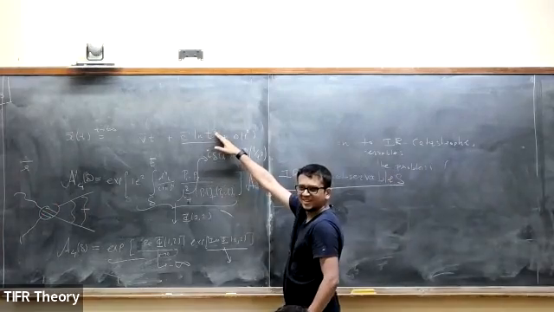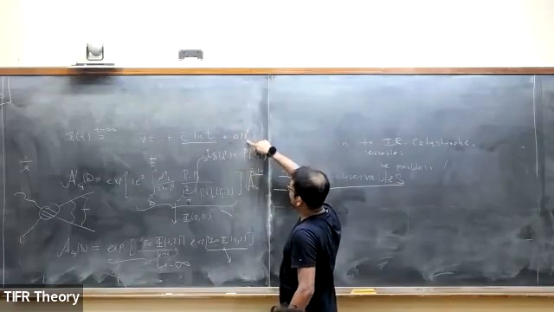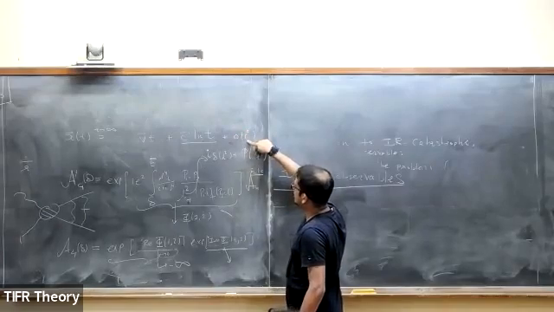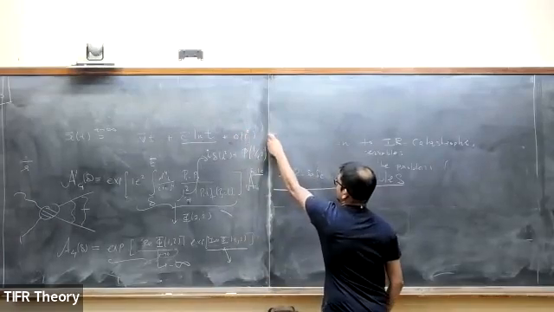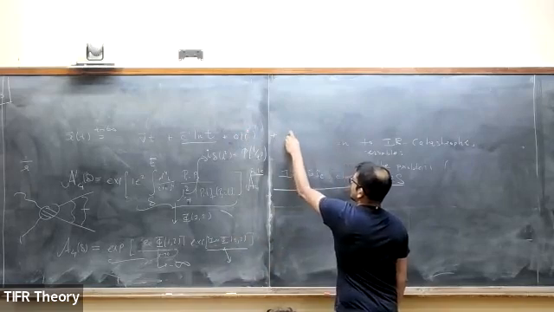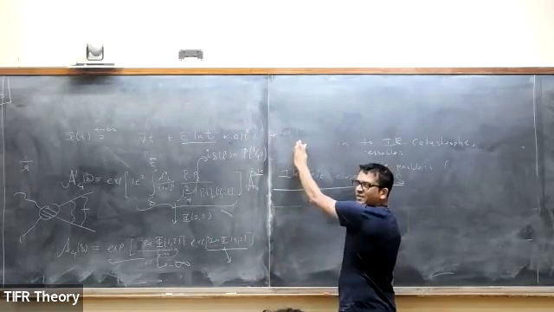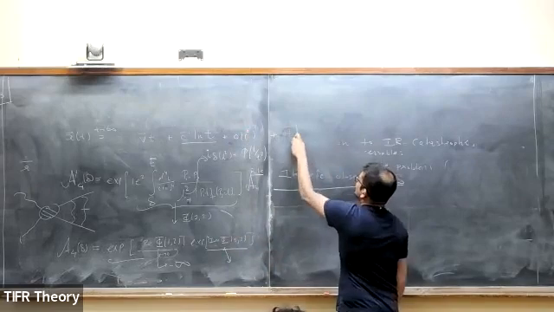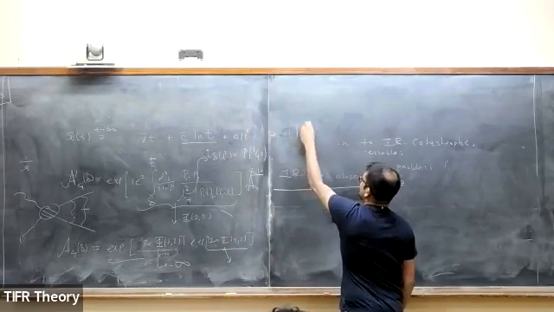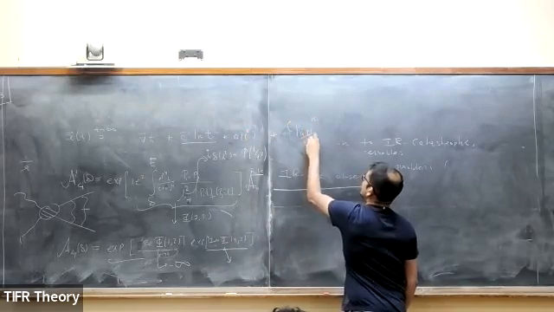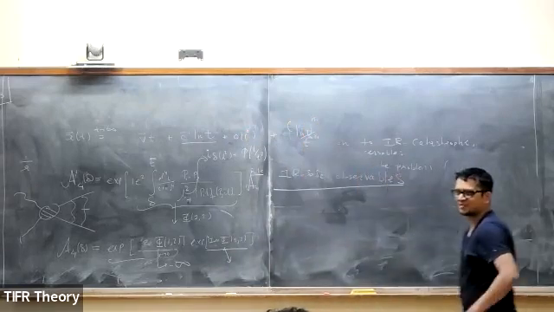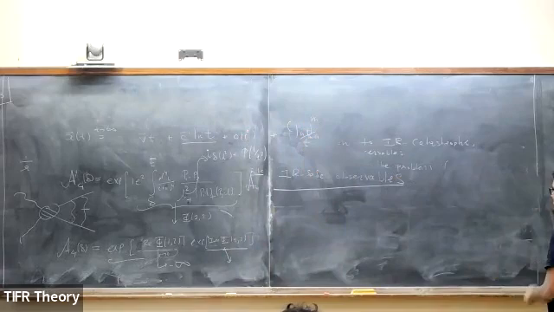So there are more tails of the log. When I wrote it like this it can be a little misleading, because as has been shown, you can have terms of the type log t by t, log squared t by t. You have some subleading terms in the log, log t to the m by t to the m plus 1, something like that. And all of these are classical.